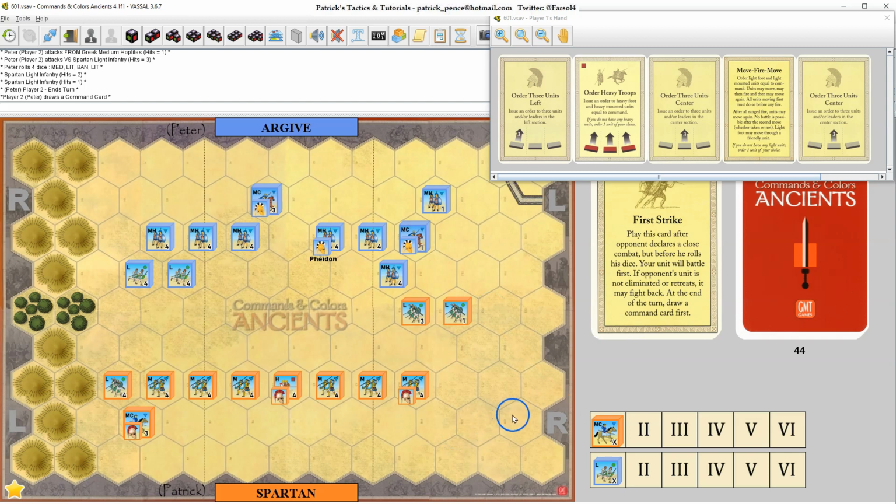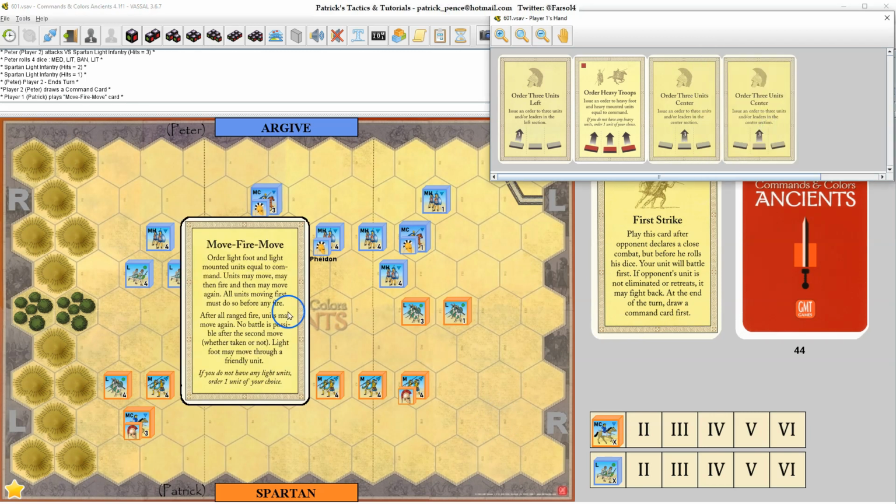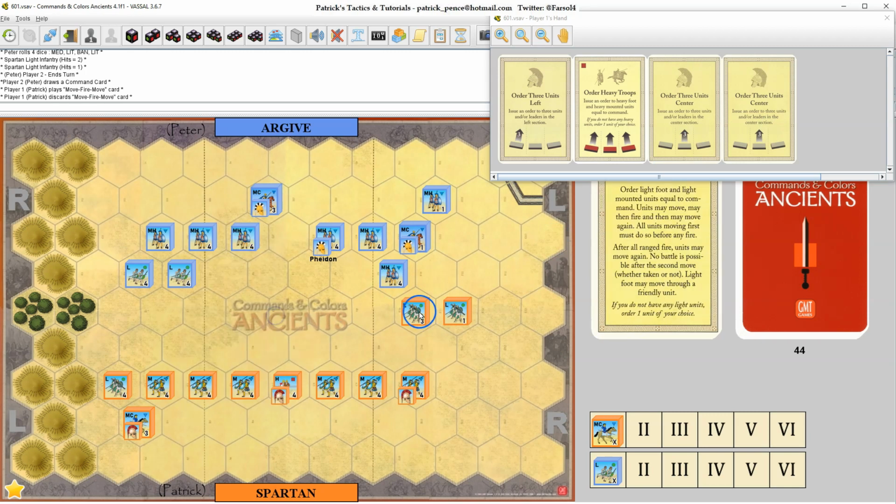So what are we gonna do? 14. I've kept things quite even. Yes, you have. All right, we're going to do a move, fire, and move with my 3 units.